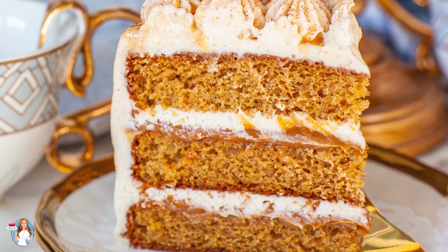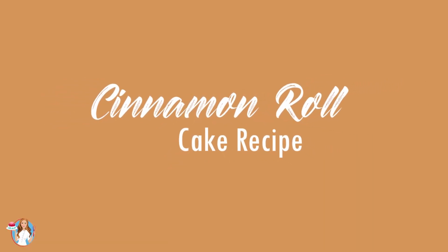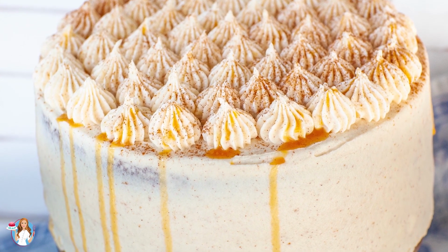If you love cinnamon rolls, you are going to love today's cake recipe. I'm going to be making the ultimate cinnamon roll cake. This cake is bursting with so much incredible cinnamon flavor. We're going to start with cinnamon vanilla cake layers and then fill those cake layers with a cinnamon dulce de leche, which imitates that incredible caramelized cinnamon sugar that's on the inside of cinnamon rolls. And we're gonna frost the cake with a cinnamon cream cheese frosting. It is just absolutely amazing.